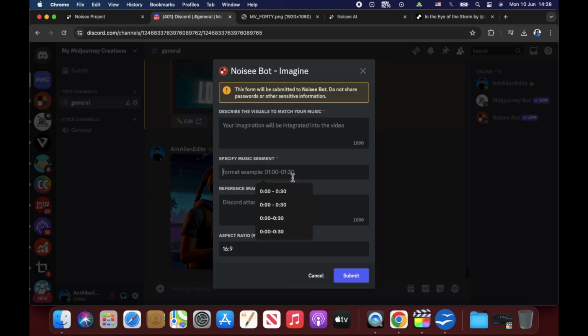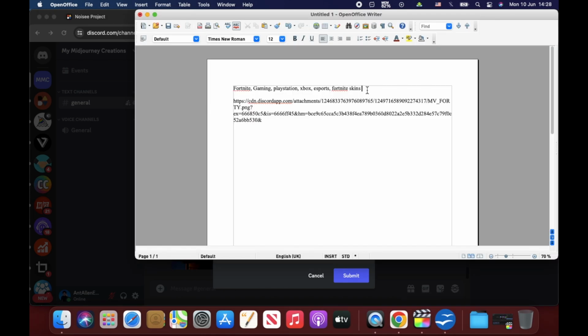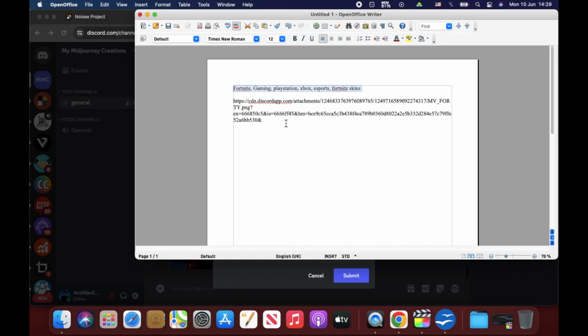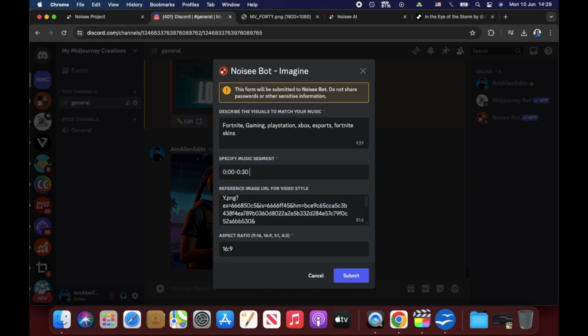We're going to go into this section and I'm going to make sure I have that time code, the first 30 seconds. Then I'm going to go back and enter the information, those keywords that we're going to use for our music video right here. And now what I'm going to do is take that link to see if we can also use that link. Because if we can, then this is available for free via Discord, but not the website. Just thought I'd see if it works.